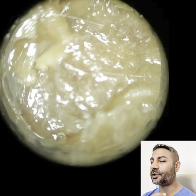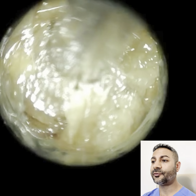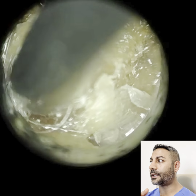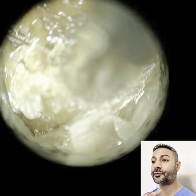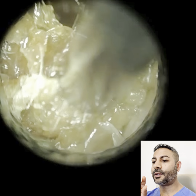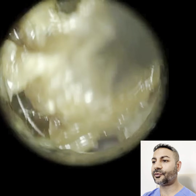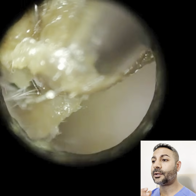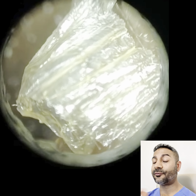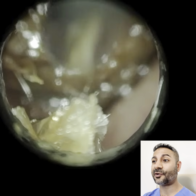Essentially, the eardrum is most mobile when the pressure is equal either side of it. So with this pressure sweep that we do, when we get the most mobility, the way we measure the mobility is we play a sound, and the sound hits the eardrum and some of it invariably will reflect back. The less sound that is rebounded and picked up by the microphone, it therefore means more sound is being absorbed and admitted into the middle ear. So that's how we measure how mobile the eardrum is.